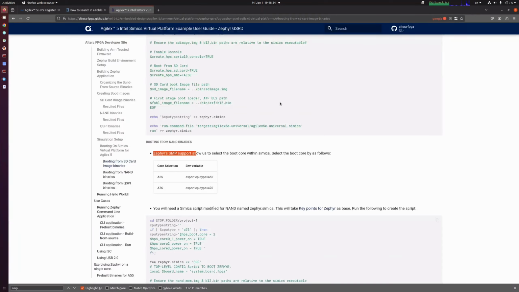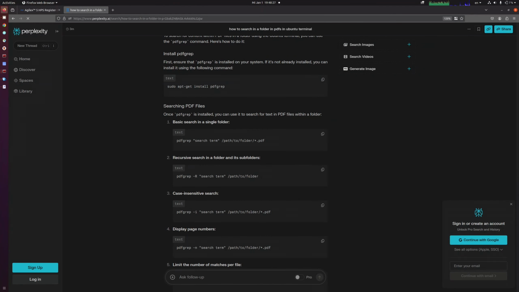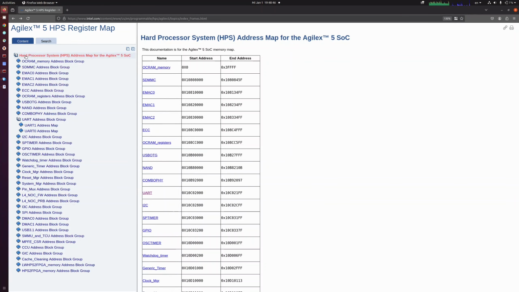Okay, now we've done this. I would like to continue on the journey of understanding this SoC, and there is something I would like to understand a bit better, the DDR mappings in that example.